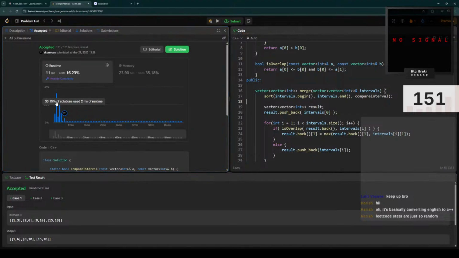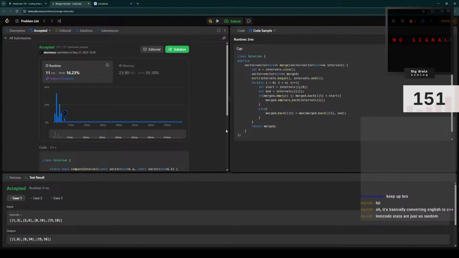Okay, it is pretty slow. Why is that the case? Merge start end: if merged is empty, or merged back 1 is less than start, merge dot emplace back this, otherwise the same thing. I don't know why. Yeah, it's fair enough.